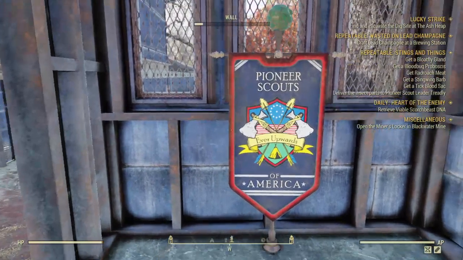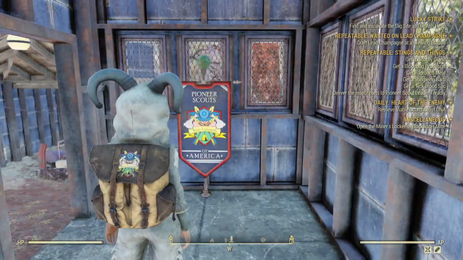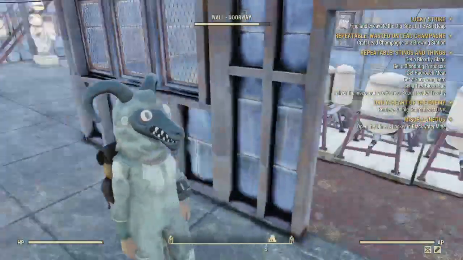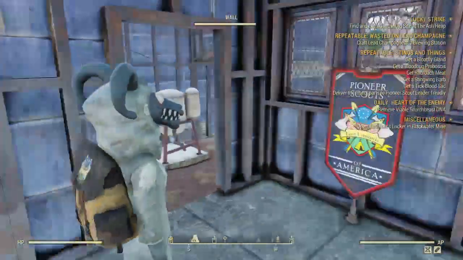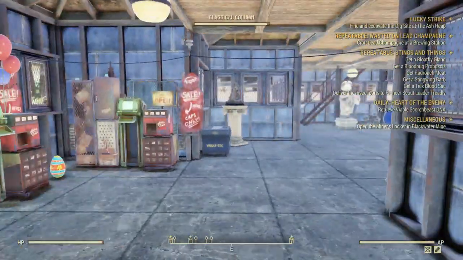As you can see here, I've got my Pioneer Scouts of America banner. I do have my backpack. It took a little while. Hey guys, there you go. Love my Sheep Squatch mascot outfit. One of my favorite outfits in the game so far.